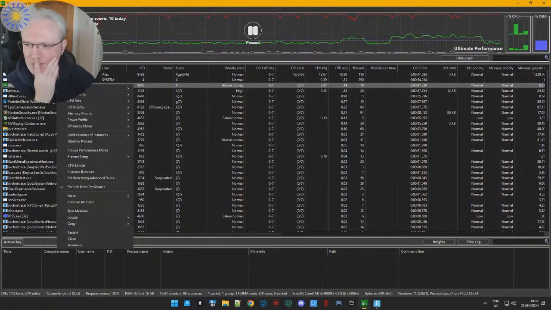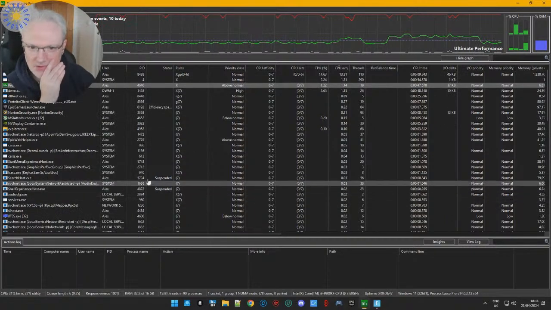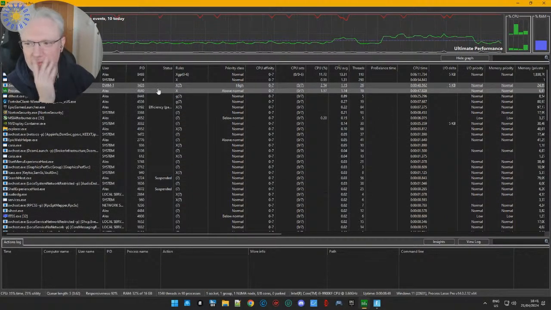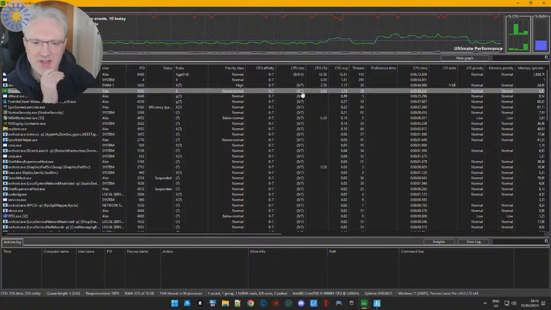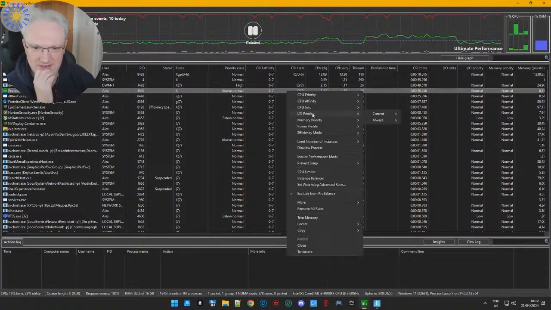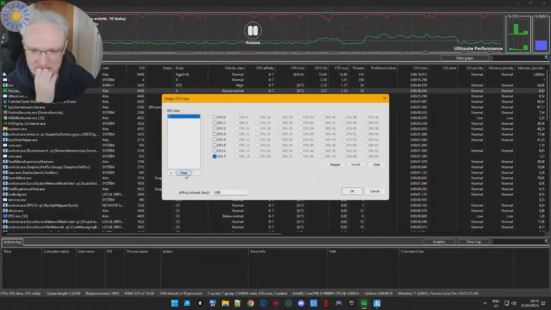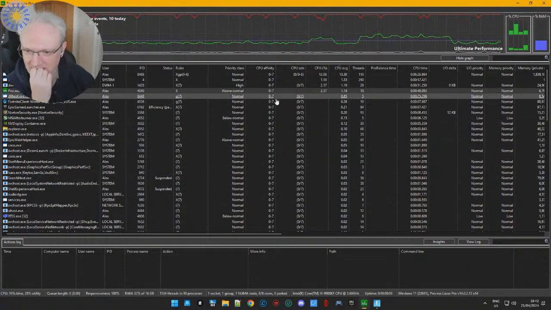Still saying 7. I just removed all the rules. Okay, so removing the rules doesn't actually fix this. That's interesting.